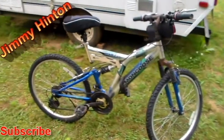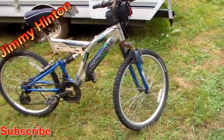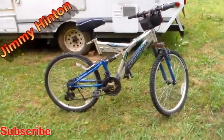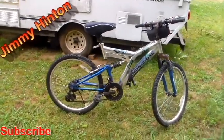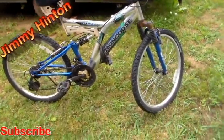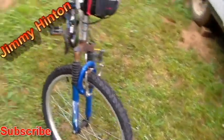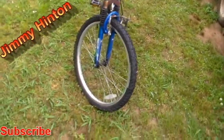I've been doing a little over 5 miles a day. Yesterday I didn't ride it, but that's mostly why I've been riding 5 miles a day around Chocolat Park, which I got a video that's going to be with this, me riding it. I've been trying to keep my weight down. That's mostly the reason why I bought stuff to put on this old bicycle.